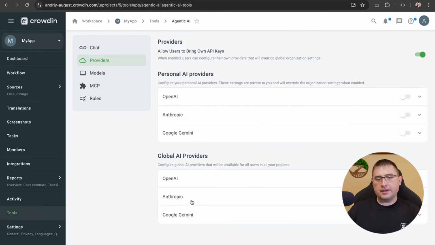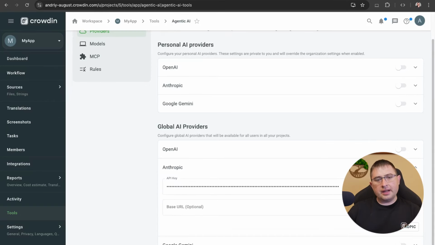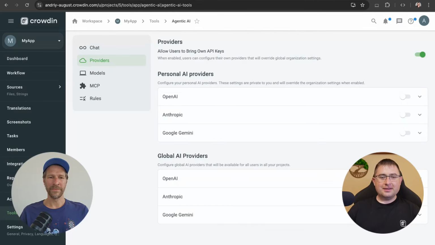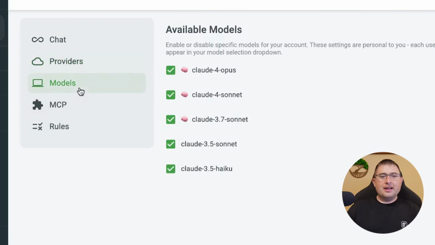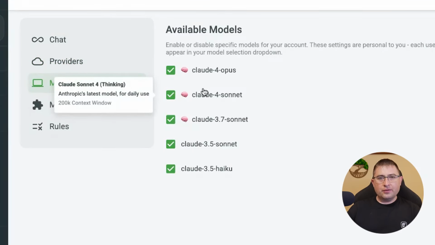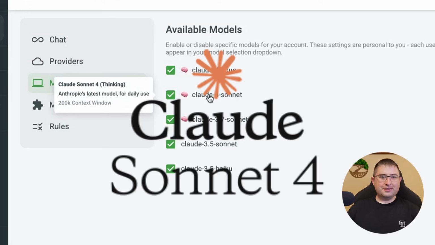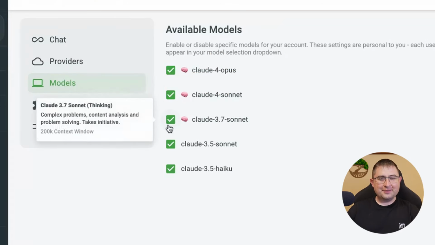It means that in my case, Anthropic is configured, and it means that I allow others, because not all of your translators, other people will have their own API key for AI provider. So you can grant others to use it by configuring it. In models, depending on what provider you configured, you can enable, disable certain models. The one that was suggested by my colleagues for Anthropic is Sonnet. It gives nice results for this analysis of translations.